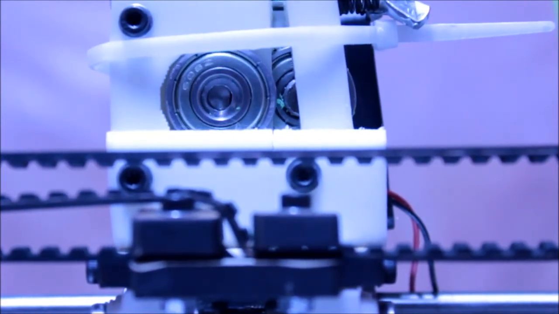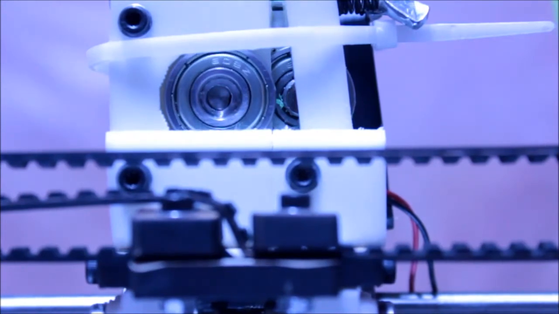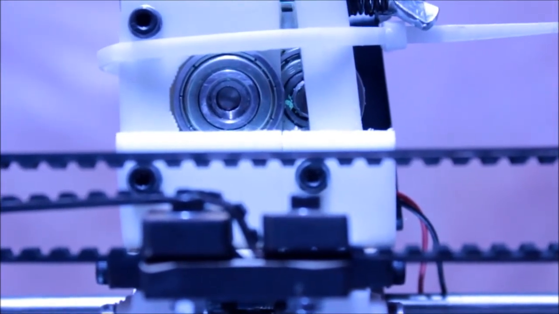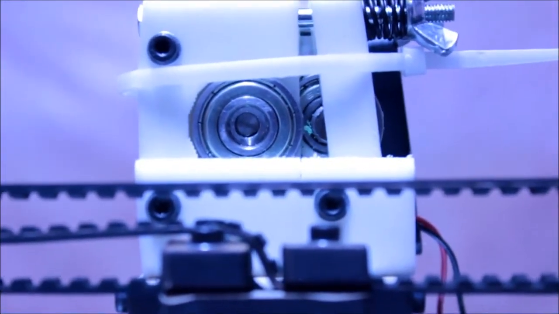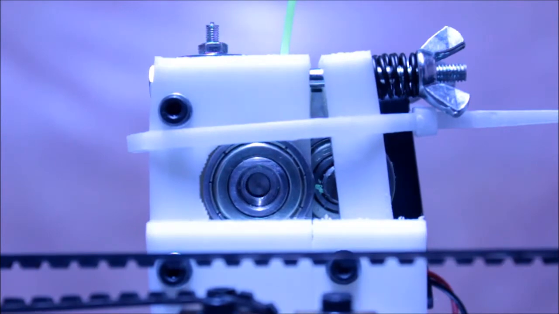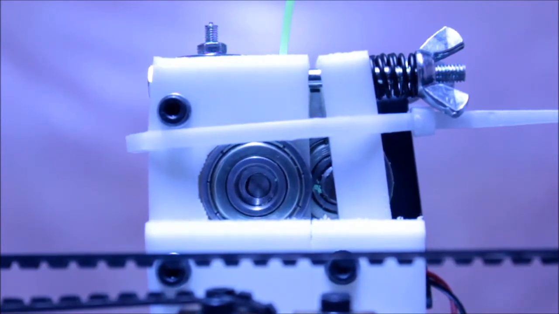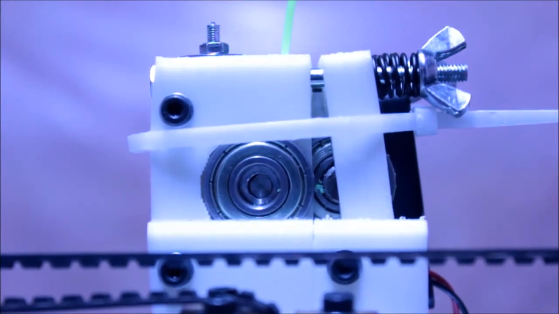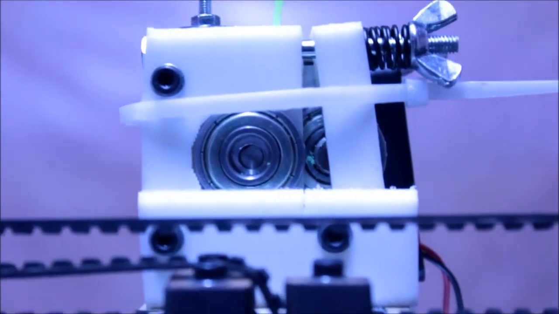You can see that the stepper motor is vibrating and is trying to push the filament inside the nozzle, but it's vibrating and I think the back pressure from the nozzle is not allowing the filament to draw into the nozzle. I have given another command and it's not able to push the filament downward.